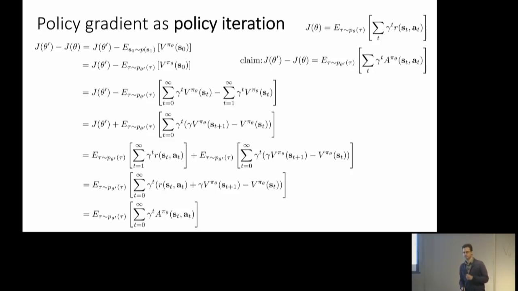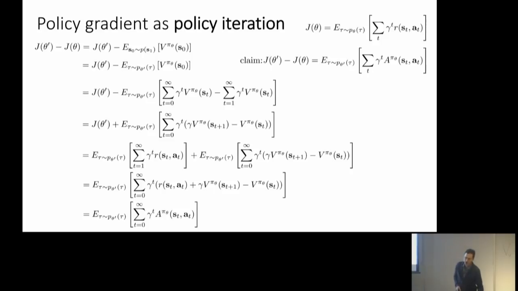Yes? This is not true exactly when you have finite horizon with small t. So the question was, this isn't true in general if you have finite horizon with small t. If you have finite horizon with small t, you have to take a little bit of care here. You have to put in, I think you have to put in like a capital T minus 1 over here or something like that.